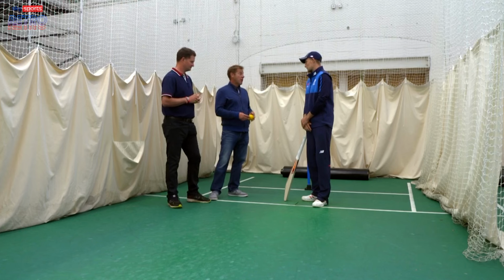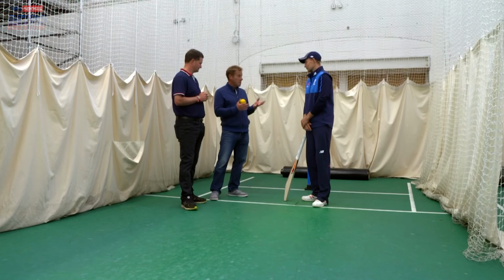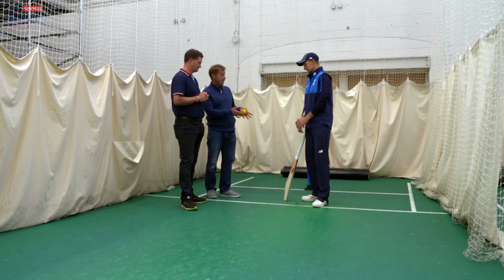Joe, lots of kids are now involved in the All-Stars cricket, which is a great initiative from the ECB. So I wondered if you could just give us a few basic tips for a young batsman. To start with, how do you grip the bat?